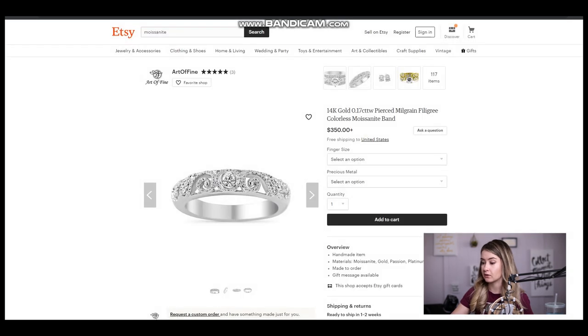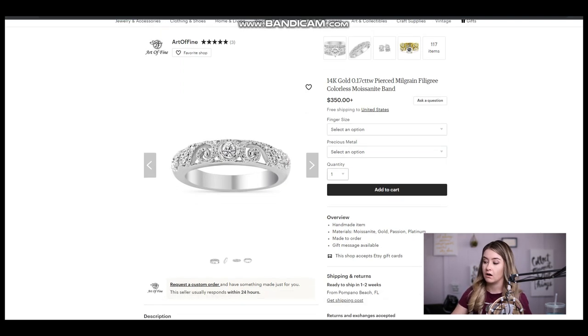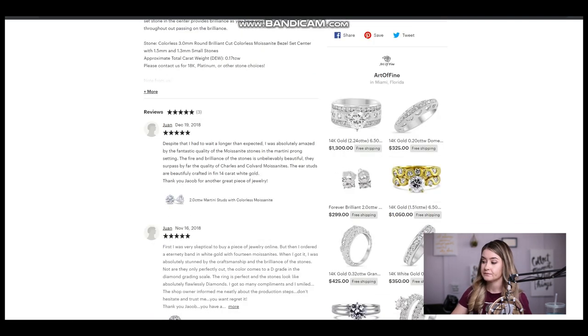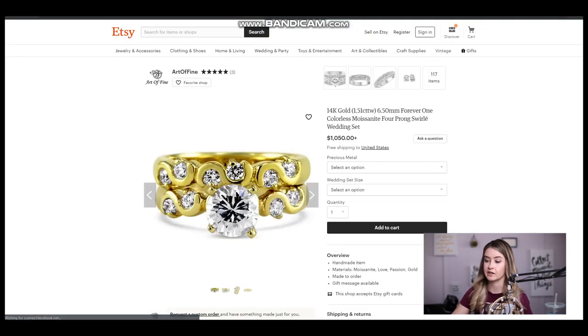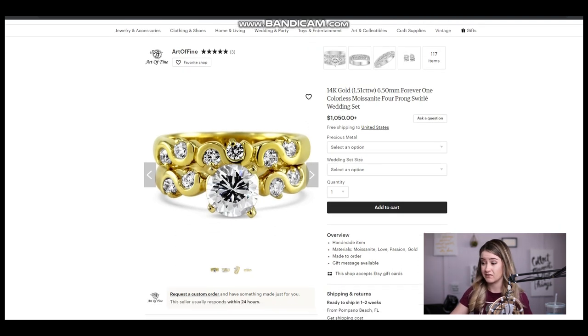Great, so let me go ahead and look at a few of the other products. Some of these abstract designs probably do well on Etsy, but I don't think that they're typing in swirl A. They might be. I would consider researching abstract wedding band, unique wedding band, alternative engagement ring, stuff like that. Because there are creative people searching on Etsy trying to find something different. But you have to be able to be found.